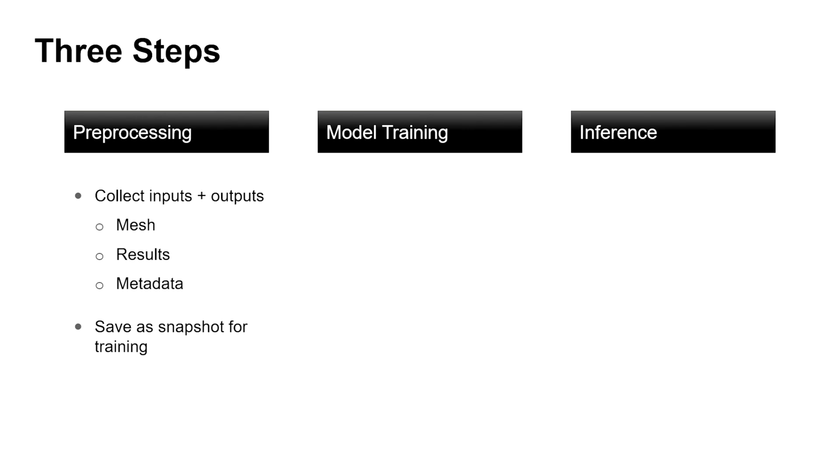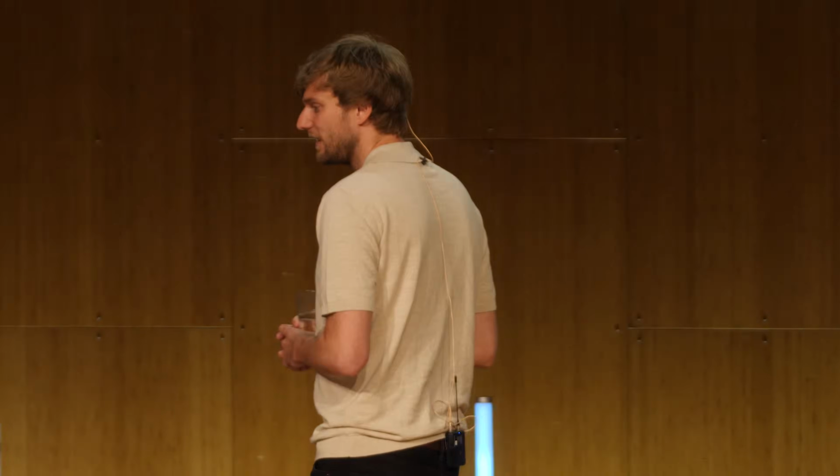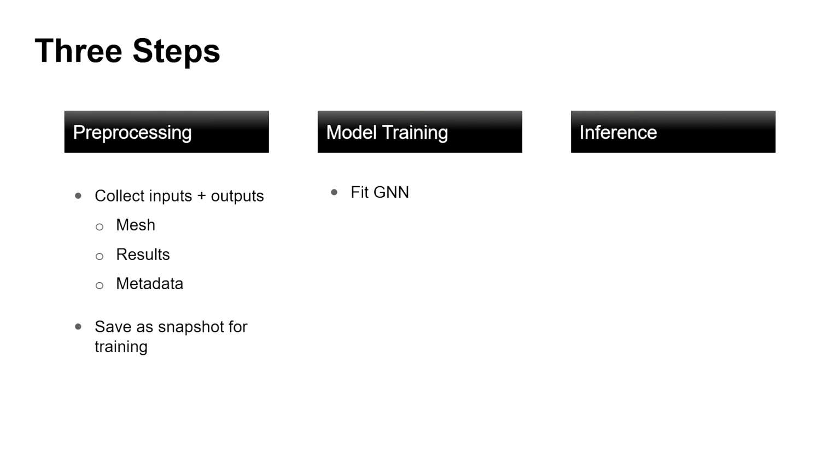So we usually do the pre-processing, and we save it as what we call a snapshot. It's a binary data format. It has VTK in the back end, so it's exchangeable. It's an open data format, but I would say it's very efficient to store these kinds of results. And this is something you can transfer to a local workstation, a laptop, a GPU cluster, whatever, to use in the next step, the model training, which is quite straightforward. It's always streamlined. It's always the same. Train the model, optimize the losses, optimize the hyperparameters, and save it.